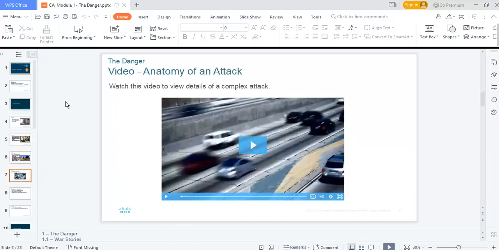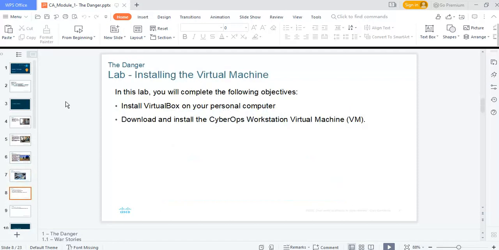Once nations, cities, companies, whatever is being digitized, they lure themselves to attack. Of course, we're going to be looking at countermeasures later on. Okay, you have a video here about the anatomy of an attack. Please log into your Cisco LMS and make sure you watch the video. If you have any questions, please do well to ask in the mentorship group.